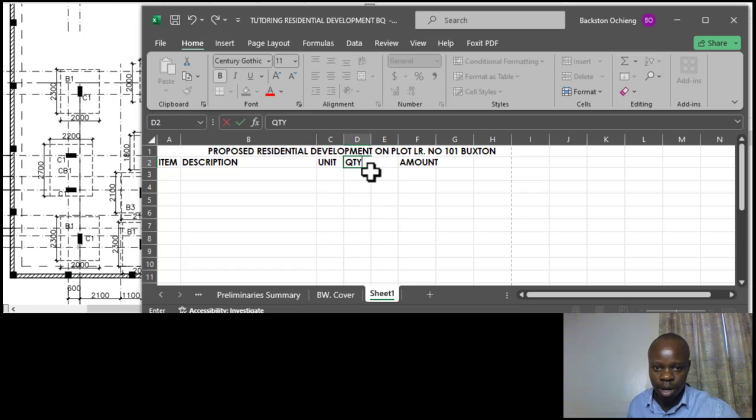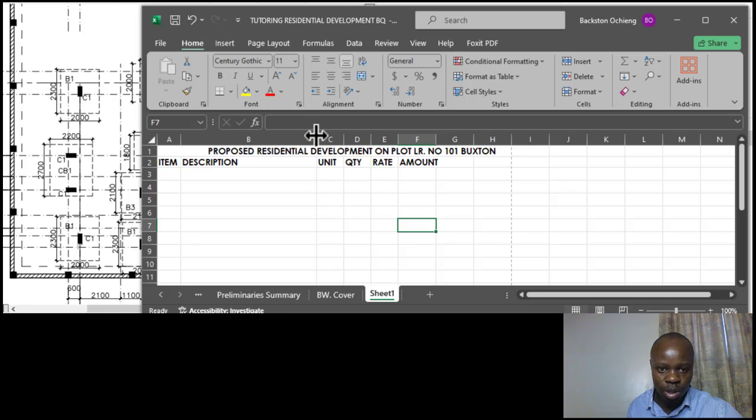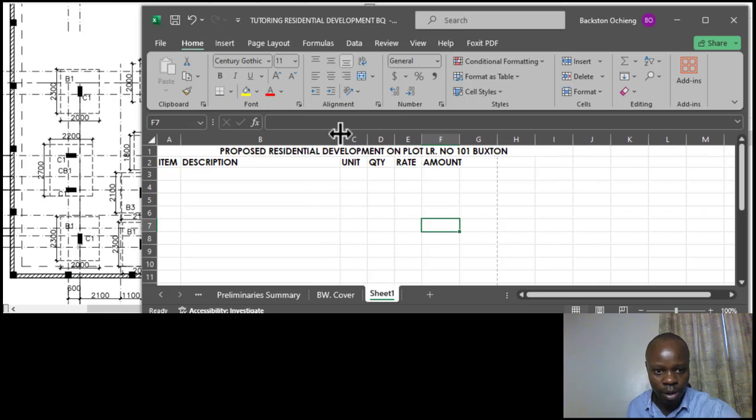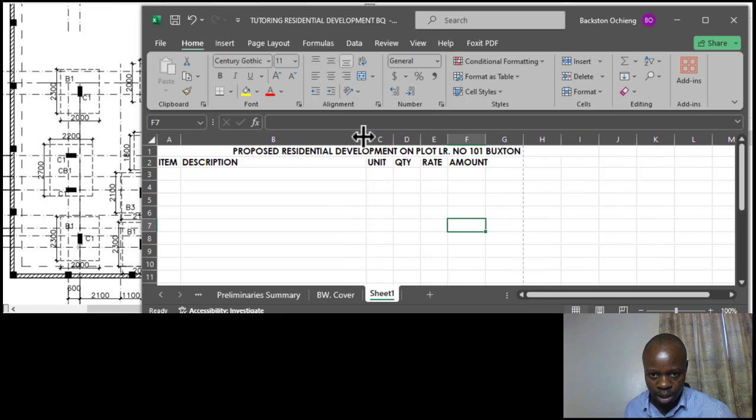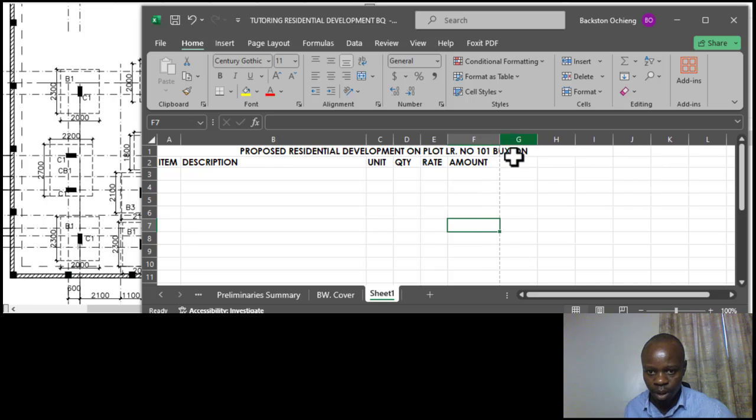You can just have it in abbreviation as that. Then that is the rate, that is the amount. Then you just drag the description column. Just have your cursor at that point, then drag it all along, so that that column is a little bigger. And then the amount is also here.